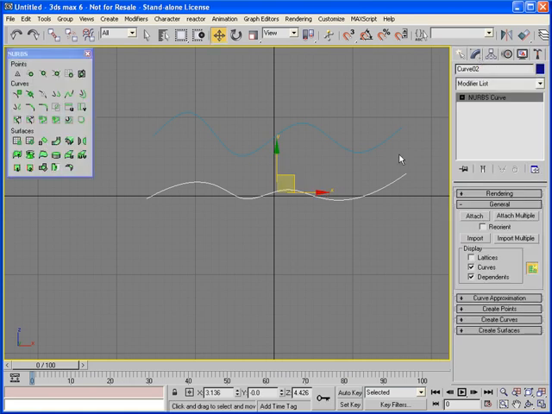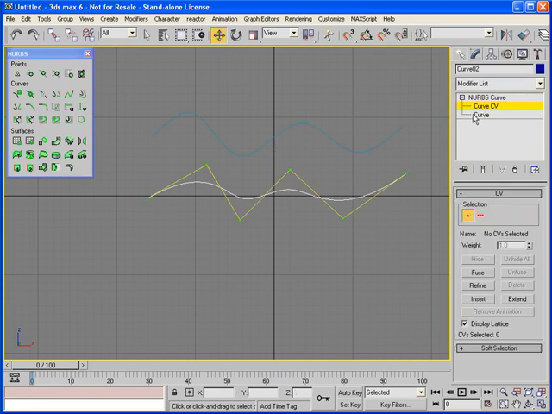I'm going to go back over to the Modify panel. And here we have two different types of objects. Instead of point, we have curve CV and curve. Now the difference between a point curve and a CV curve is that the CV curve allows you to weight the points. So if I select a point here, I go over to my rollout, and I notice I have a weight spinner here.